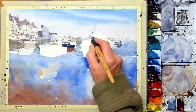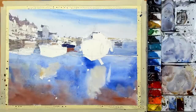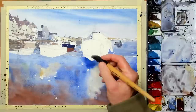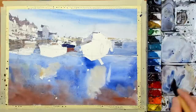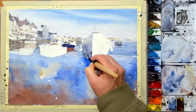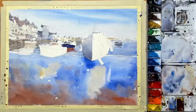Now, an important step with the main boat, Jaw Dancer, the left-hand side of the cabin. I'm going to have to try and simplify Jaw Dancer. There's lots of things going on there, sonar equipment and all sorts of navigation stuff, but just trying to keep it simple. These two halves, the light on the right, the dark on the left. Now for the hull, good edge with the bow of the boat. It's actually quite dark on the left-hand side. And almost vertical, but then as we go down to the bottom, just a tiny curve.